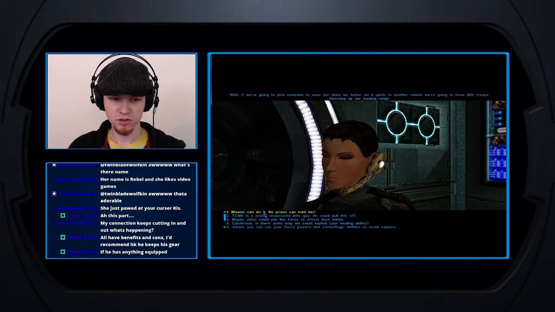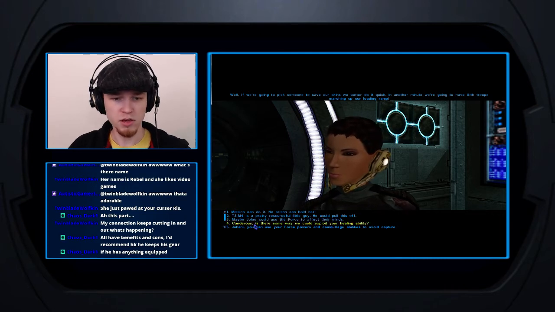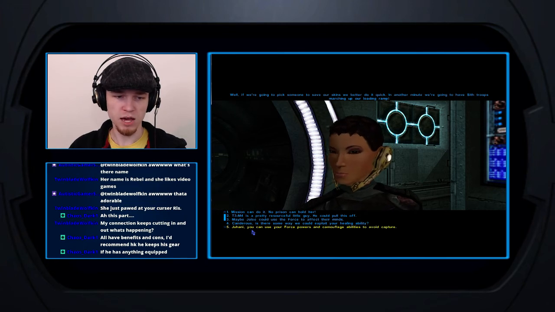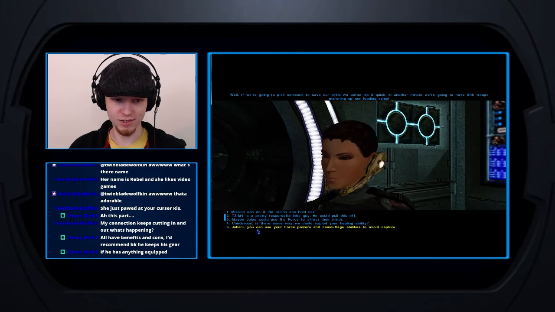Mission can do it. No one can hold her. T3-M4 is a pretty resourceful little guy. He can pull this off. Maybe Juhani could use the Force to affect their minds. Canderous, is there some way you can exploit your healing ability? Jolee, you can use your Force powers and camouflage abilities to avoid capture. It would be the best, or would have the best chance. HK-47 could come and rescue us. This sounds like a job for a Wookiee.